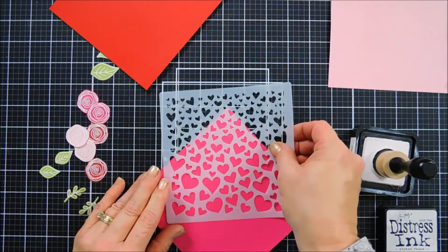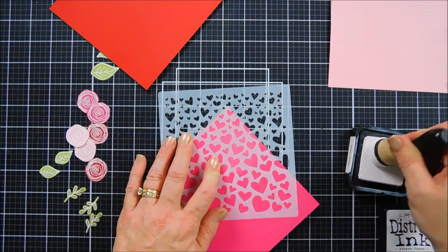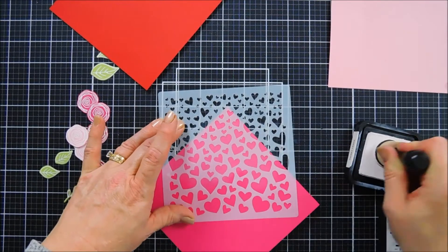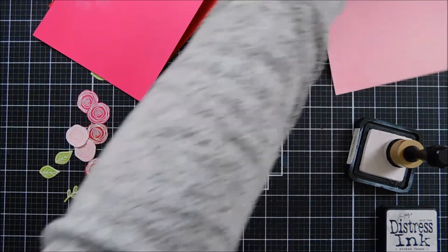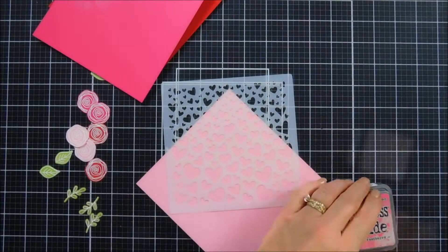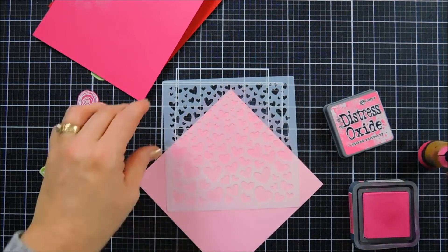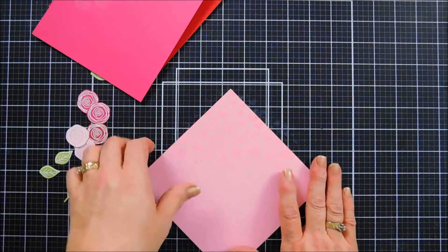I think it's perfect for the corner — I love the way that looks. I'll take the darker pink and do the same thing, lining up the stencil. I had already sprayed some Pixie Spray behind the stencil but I need to wipe it off and redo it since it's not as sticky as I want, but easy to fix. For the pale pink cardstock I was afraid the Picket Fence wouldn't show up, so I brought in Picked Raspberry and very lightly went over the stencil — just very faint in the background. I think that looks fabulous.